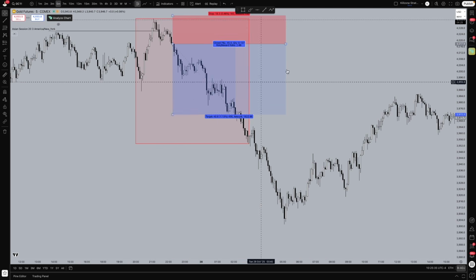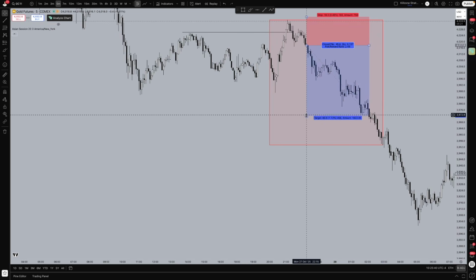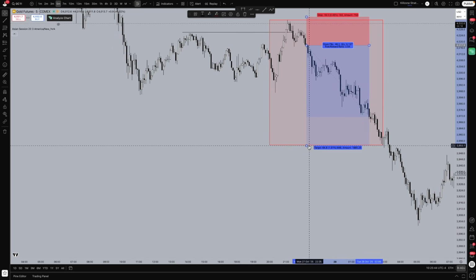Now regarding the target, we can either target the opposite side, the New York PM low, or we can use a fixed risk reward ratio, but have it as an input in the strategy so we can test different settings. Now, for me, this has worked great for some time, but remember, only because a strategy works for some time, it doesn't mean it's long-term profitable. So let's code it and see if it actually works.